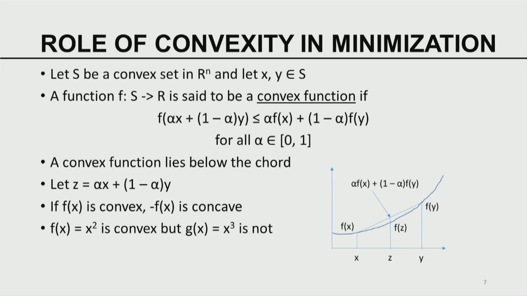When do I say a function is convex? I will tell you pictorially. I'm sorry, the picture is not perfect, but you get the idea. I have a function f of x. You take a point x, f of x, and y, f of y. You draw f of x and f of y and join them by a line. That's a chord. In this case, the entire function lies below the chord. So what is an example of that? If you have x square and you take any two points on the parabola, the parabola always lies below the chord. Any function that has this property is in general called a convex function.